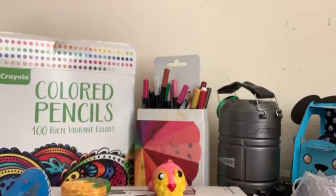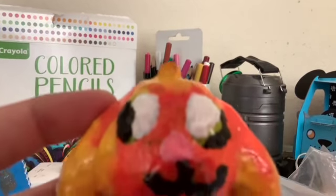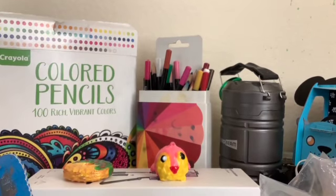So I'm trying to capture footage of me painting the white, because I messed up on the little eyes and I had to repaint it. And there we go. This is the product. We see a better one in the picture.